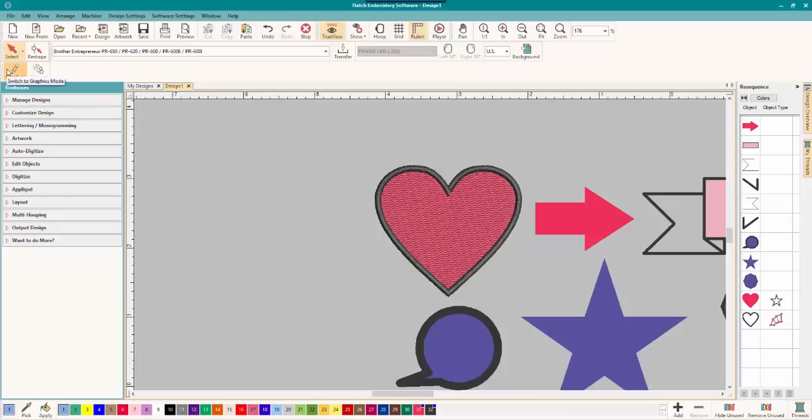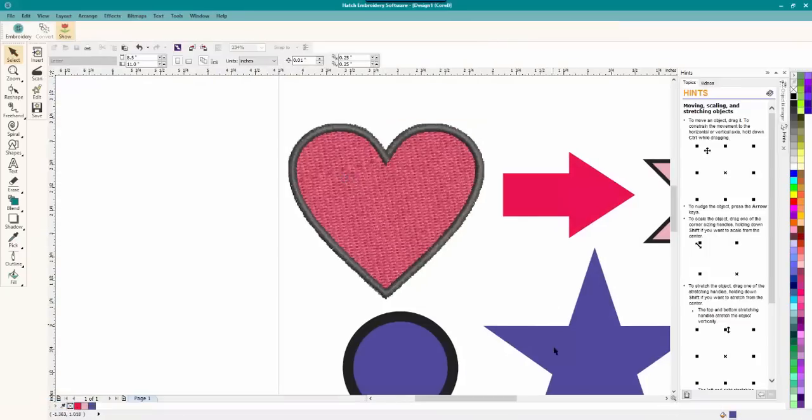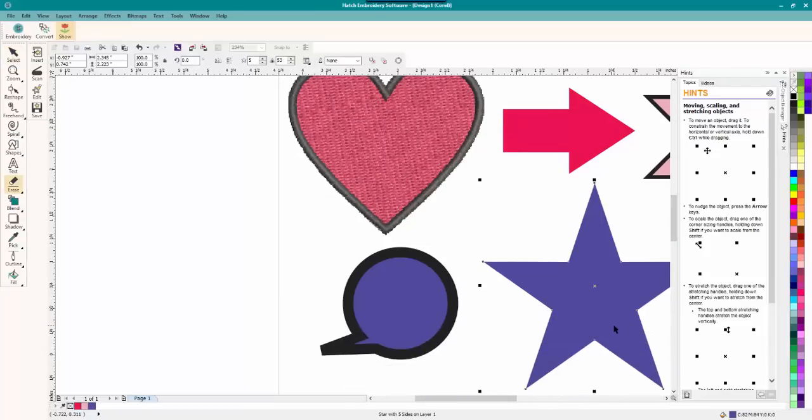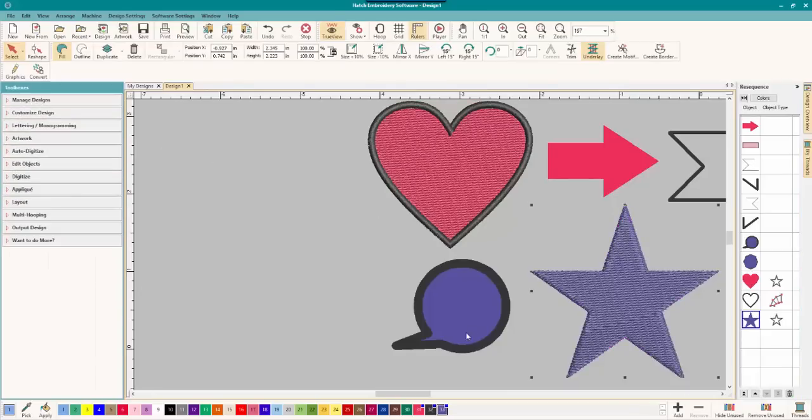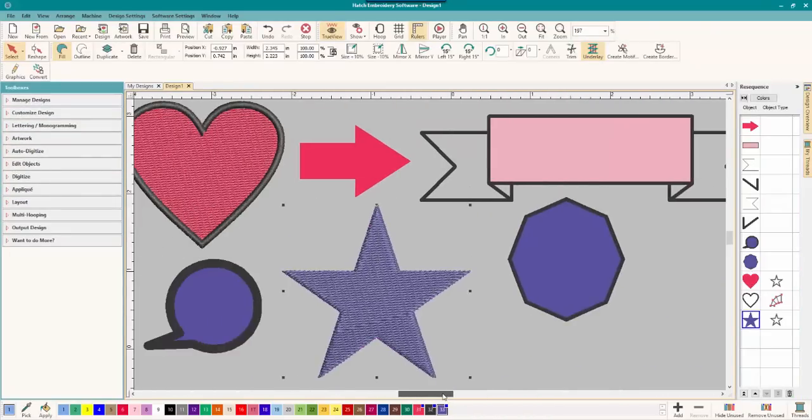So let's do that again. Let's try that on another one. Let's try, give it a sec. How about the star? Let's highlight the star. So I've selected it, and you can tell because there's a nice bounding box around it. Let's go to convert, and we'll give it a sec. And there we go. Look at our star, just like that.